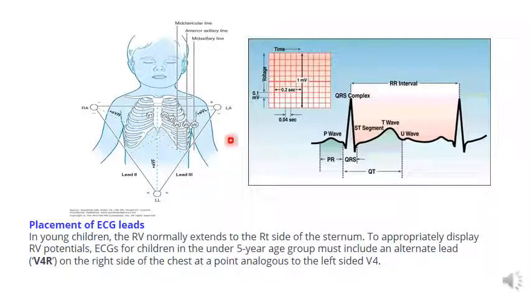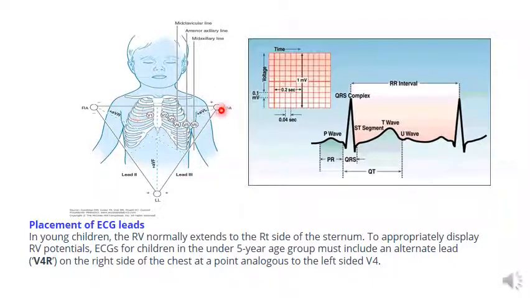Progression to adult. Here in this diagram, you see the places of the chest lead. Position here in the fourth intercostal space, V1 and V2, this is to the right, this is to the left. In between V2 and V4, you check in between, you put V3 here. At the side of the nipple, the V4, and the anterior chest and axillary will be V6.